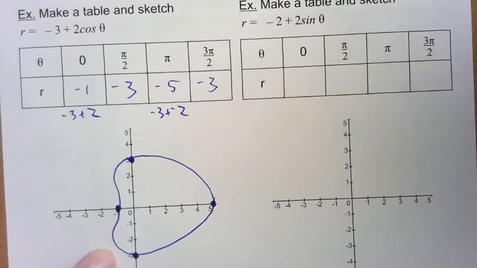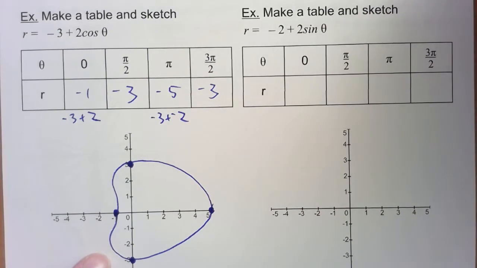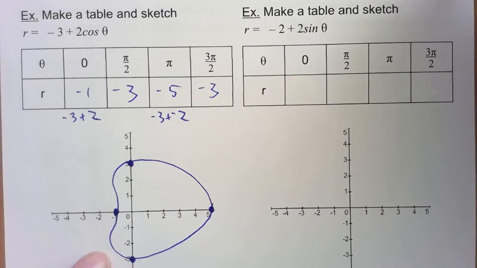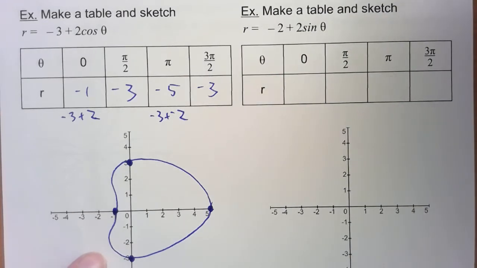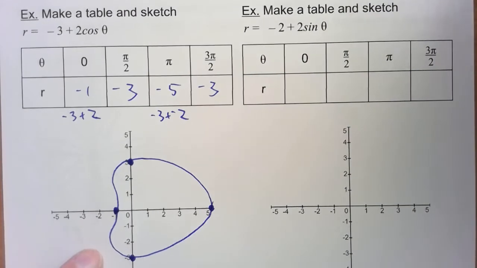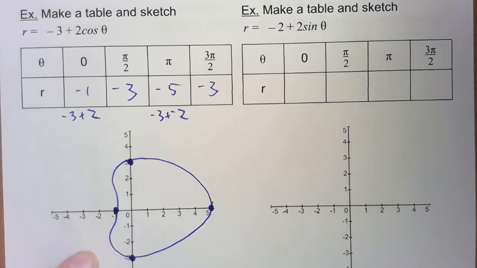These kinds of shapes do actually show up. They are used at different times. Actually, different types of microphones. The sound field, the pickup field for how different microphones pick up sound, is represented by different types of limaçons. So there's one application for how these types of things get used. But you don't need to know any of that.